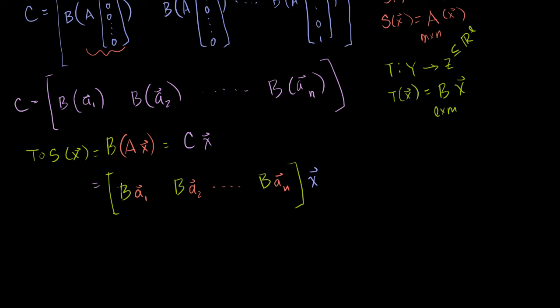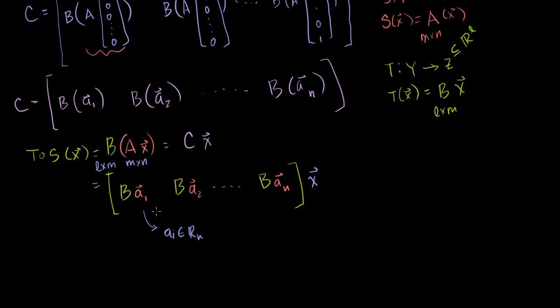We can always do this. If you give me some matrix, remember this is an L by M matrix, and you give me another matrix right here that is an M by N matrix, I can always do this. And how do I know I can always do that? Because each of these A's is going to have M entries, all of them are going to be members of Rm. So this is well defined. This has M columns, this has M entries, so each of these matrix vector products is well defined.